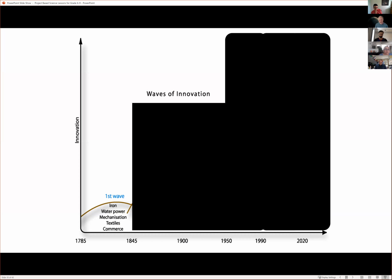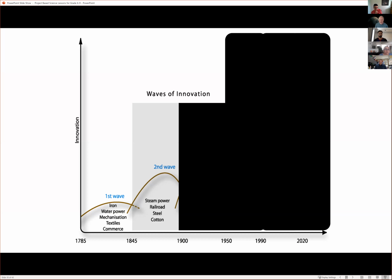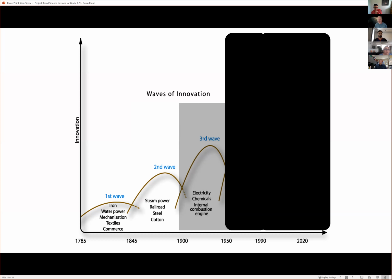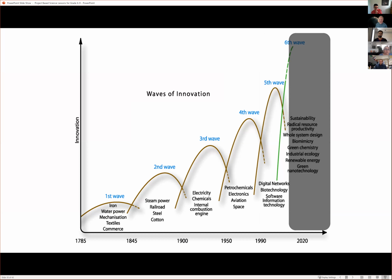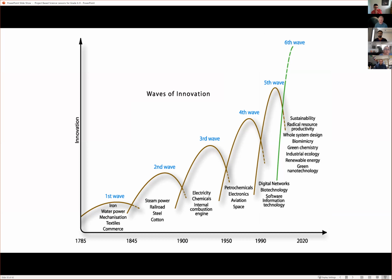Well, if you're teaching social studies, that is what the grade 7 social studies is about too, this time period. So if you can tie your science and social studies together, or if you're working with a dyad partner or in a quad where the science teacher has the ability to work with the social studies teacher, you can see how these sciences fit in with the history of the world, and particularly the creation of the country of Canada. So when we go through these, the kids see, oh yeah, I understand what this all is. They see where their cell phones, where their computers fit in, where industrial changes have happened, where they started to talk about renewable resources. And then I tell them, well, we're hitting a 7th wave.